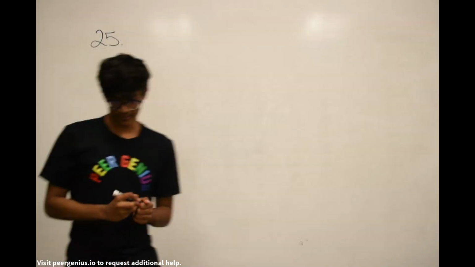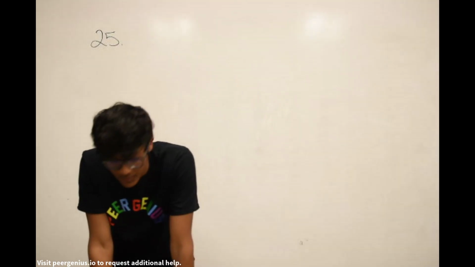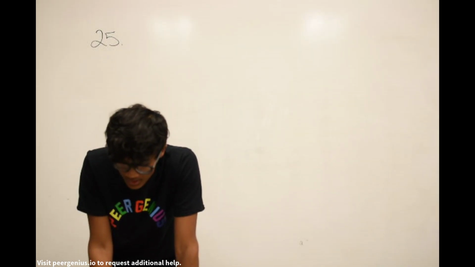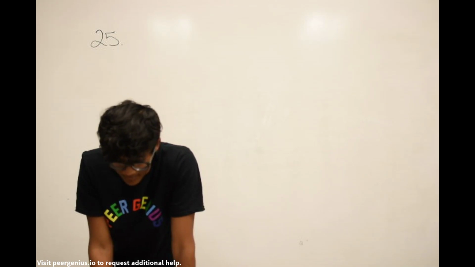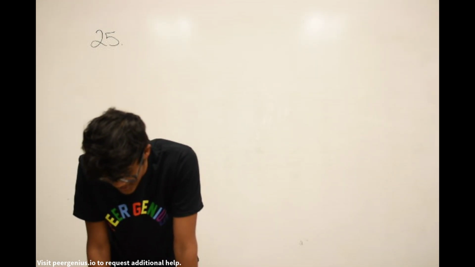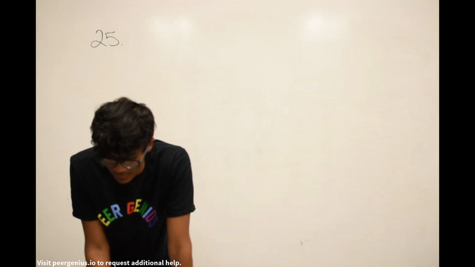Number 25. Bob randomly picks an integer n from 65 to 127 inclusive. Consider the set 1, 2, 3, all the way to n. Bob randomly picks a subset of S. Bob writes all of the numbers in that subset in binary. He then lines them up so that all of the digits match up.